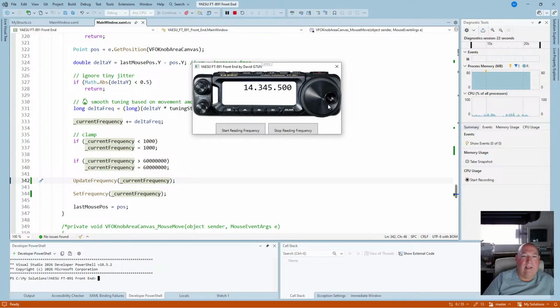And that's quite a fast thing, so if you want fast and slow, that needs to find out what mode the radio is in, whether it's in fast or slow, and then alter this accordingly. And jump it, so I move one little notch, it's moving 1,000 at a time.